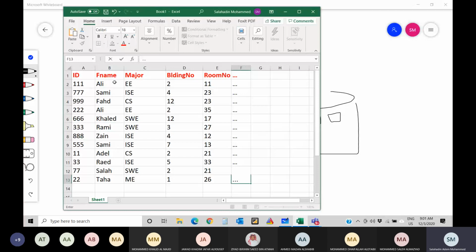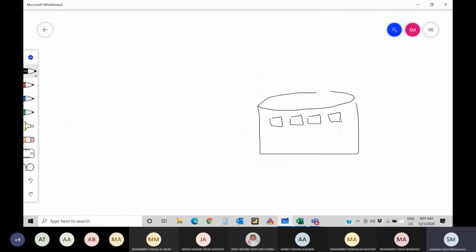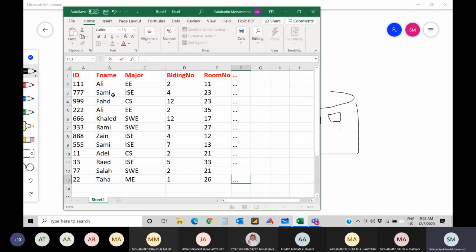If this is 2,000, this is 2,000, and this is 4,000, how many can I put here? Exactly. Let's assume each block is 4,000 bytes, and each record is 2,000 bytes.